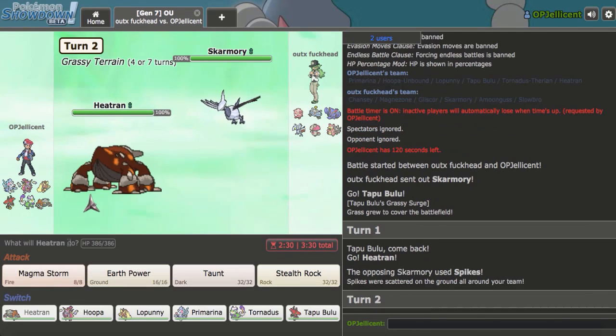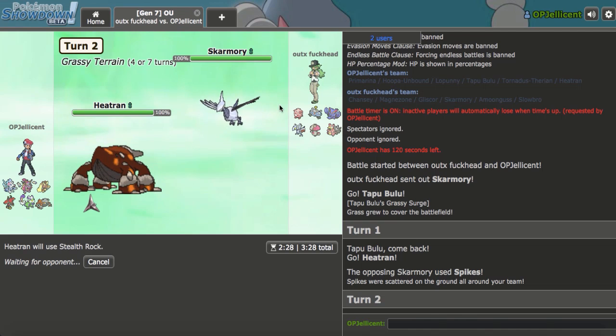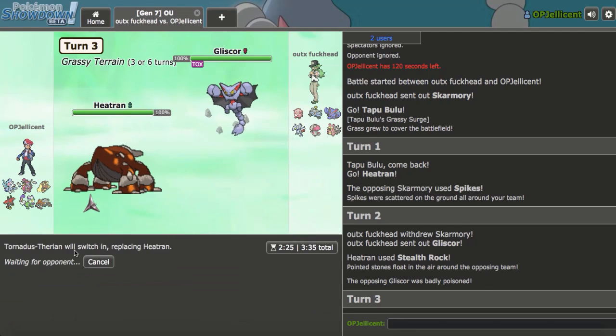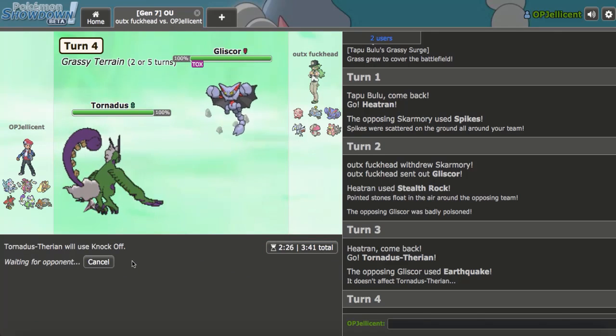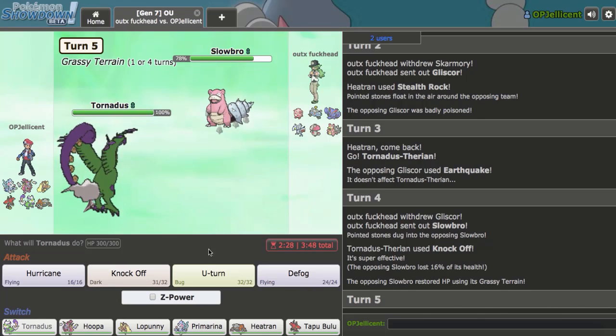I'll go here into my Heatran on a Spike and just get up rocks alongside him right here. Make sure that everything dies to my Hoopa-Unbound. So now he goes out into this. I could taunt, or I could just go back to Torn here, as he tries to Earthquake me, which I wasn't going to let happen, of course. I can just knock off here into the Slowbro. So it's Mega Bro. Okay, that's good to know.